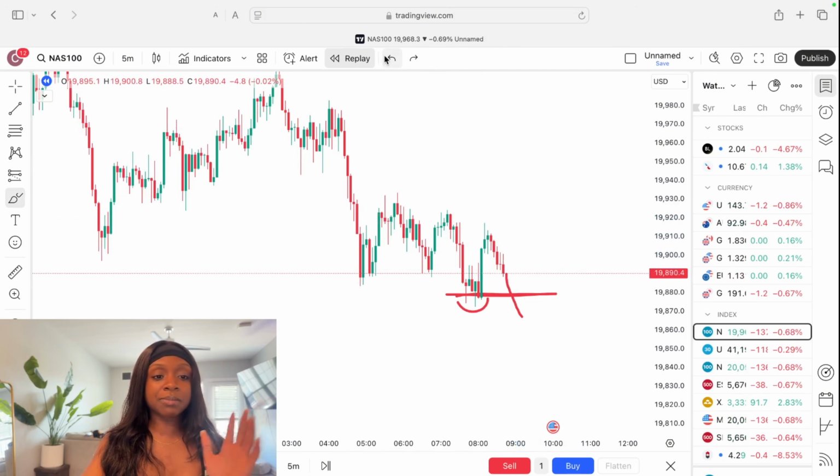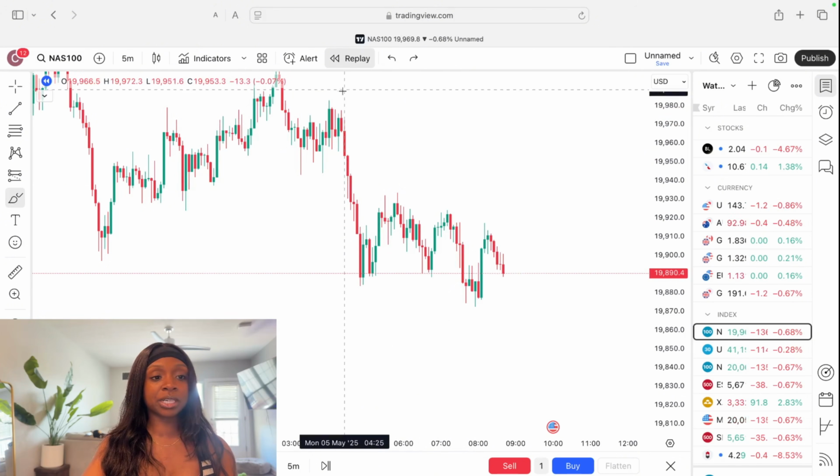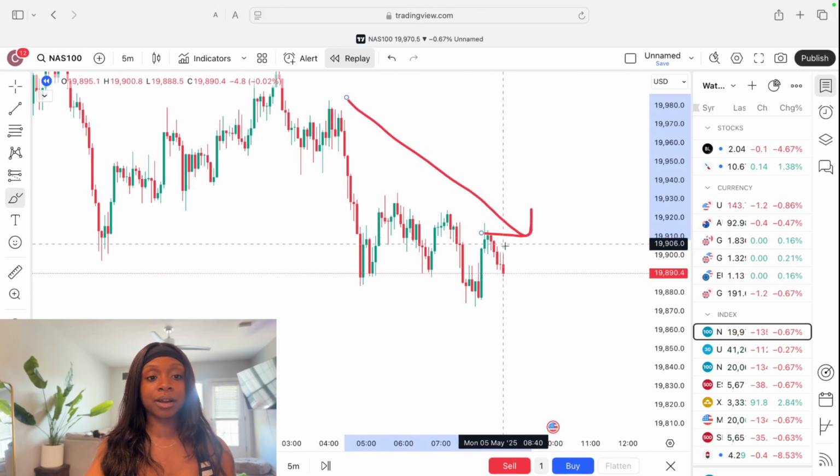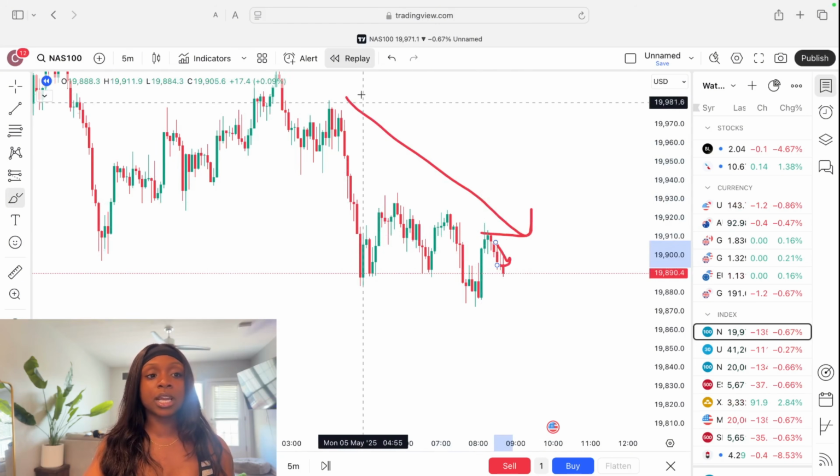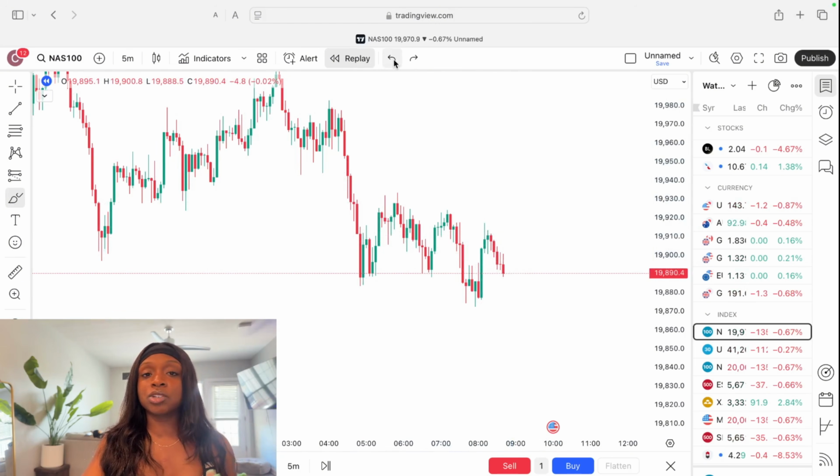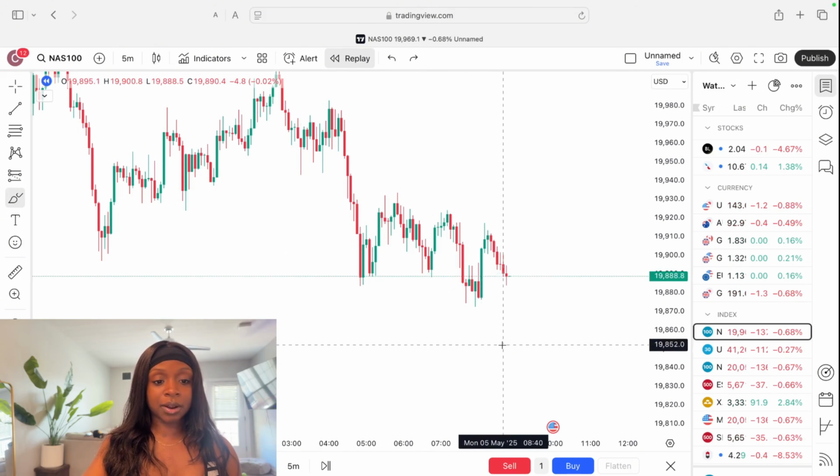So that's my first thought, because that's what I can see on my screen. I can see a bearish trend coming down here. You can see the candles coming down red. So I have to stay on the bearish side until price shows me otherwise. So I continue to play it. And if you look here, it's around 8:40.